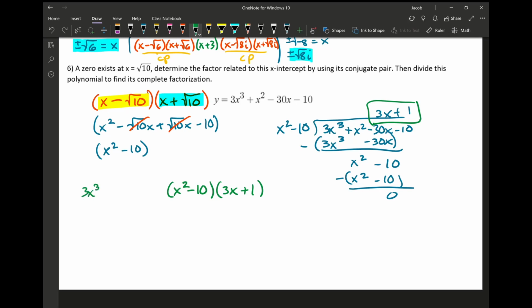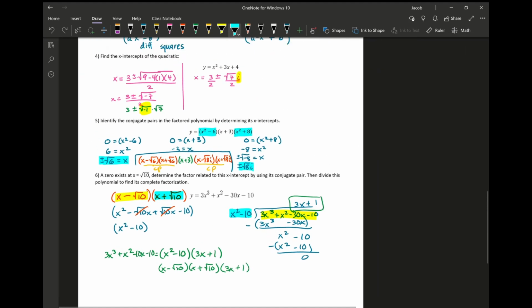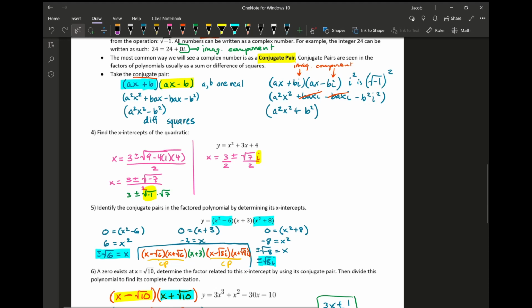If you want to write maybe a more detailed factorization, then you can write out x minus radical 10, x plus radical 10. Either is acceptable, really. But it is much easier to divide this polynomial by the conjugate pairs multiplied together. So this x squared minus 10. So that's why we did that. All right, so that concludes our little extension to this. I'm sure there will be some questions, so look at the practice and see what your teacher has for you.